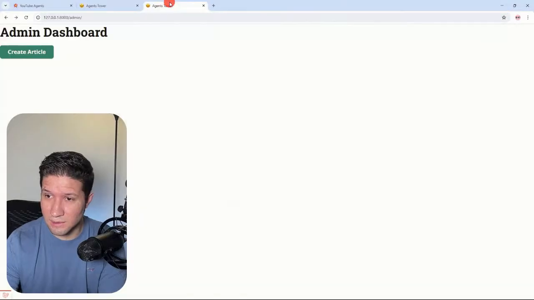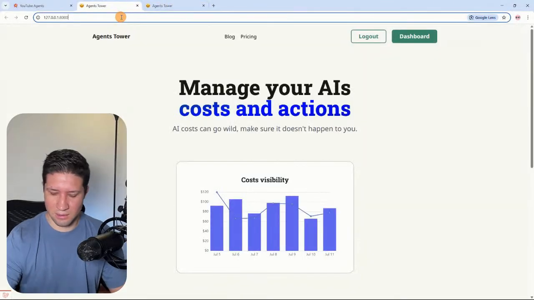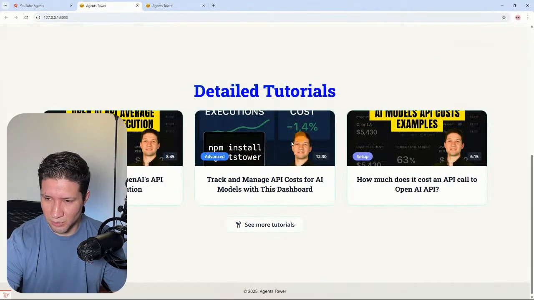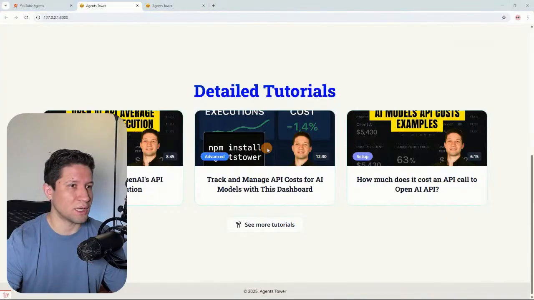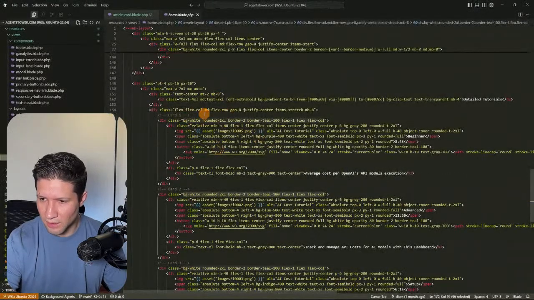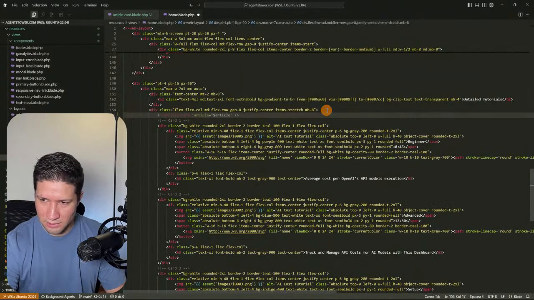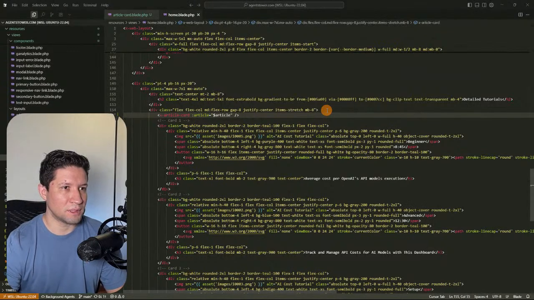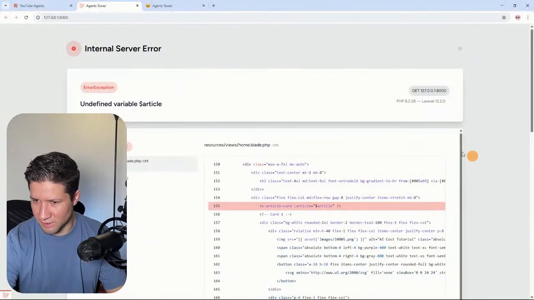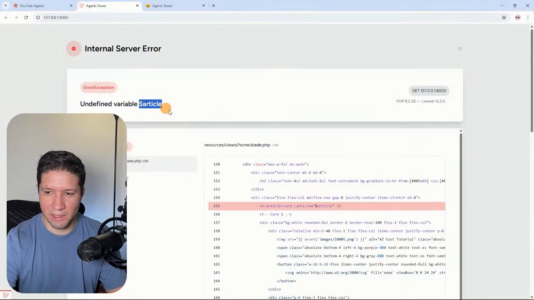This is not going to give me any error, but we're still not using the component. So now if I go to home and I try to replace this with the card component, something like this, I think it's going to give me an error. Yes, we have an error because I haven't defined article.